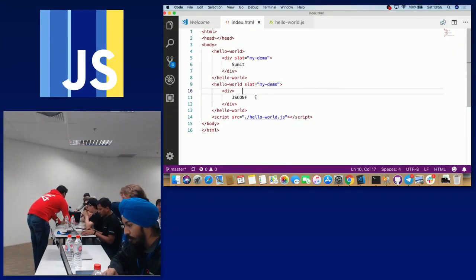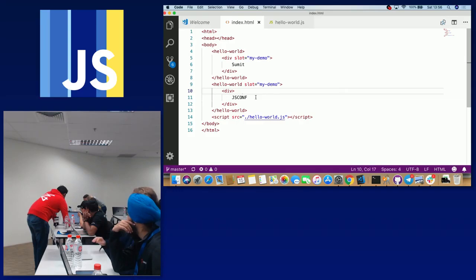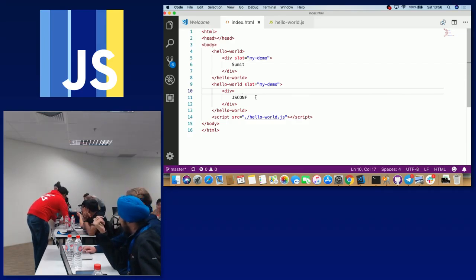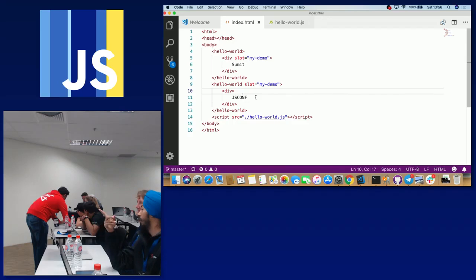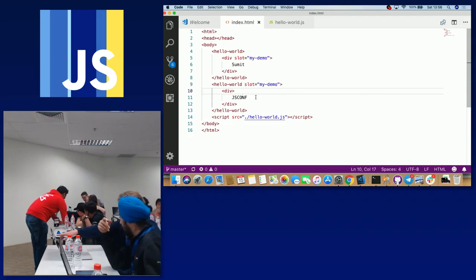You just need to define this slot on your element. Okay, now it should work.